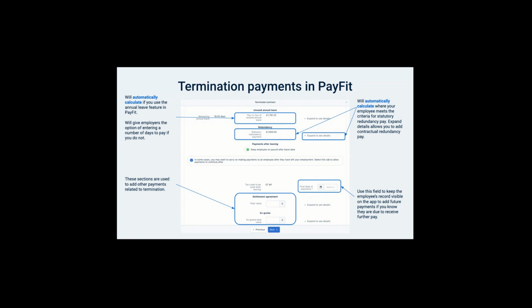Now, if you do terminate your employee, but you know that they will be receiving payments in a future month, maybe because they have some outstanding commission or overtime, you can also use the keep employee on payroll after leave date toggle and input the final date of the employee's payment so that the employee will remain visible to you in the PayFit app until that final payment has been made for you.